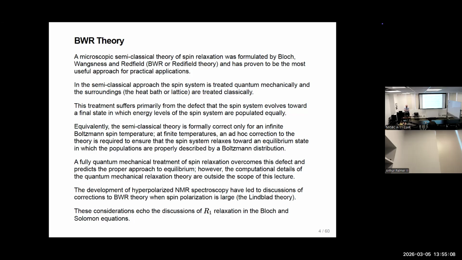It turns out that, unconnected from NMR, a parallel theory had developed in statistical physics called Lindblad theory that applies to the high polarization case. So if you do a search in the literature, you'll now see there's a subfield of NMR talking about relaxation effects in the whole high polarization case using this Lindblad representation, which is the last I'll say about it.